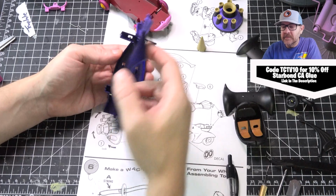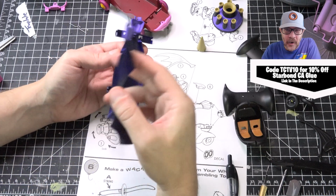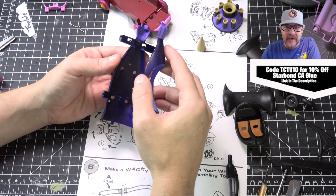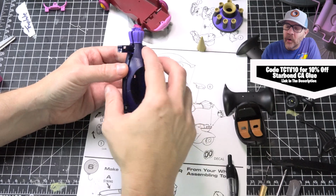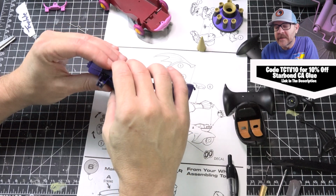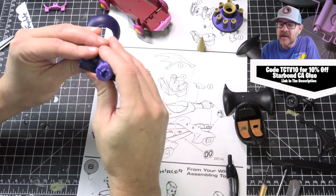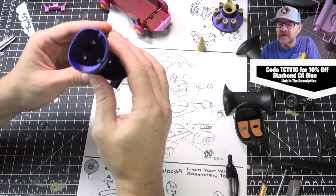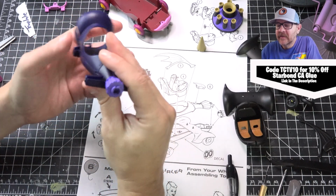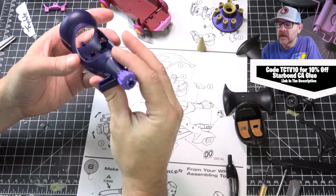So we've got these pegs. FYI, this peg at some point broke off. This plastic's old and brittle, and I'm a gorilla with old brittle plastic. So it broke off at some point. But let's see if we can get this. Oh my goodness. I thought this would just kind of go together for us. Oh, okay. Well, we might have a change of plans. Is it meant to be like that?